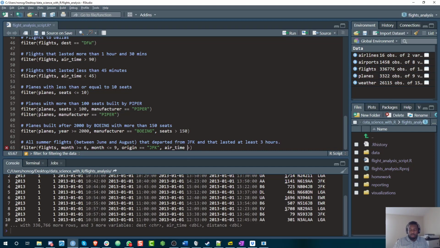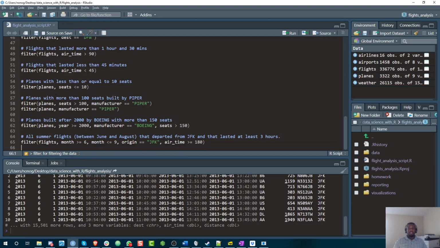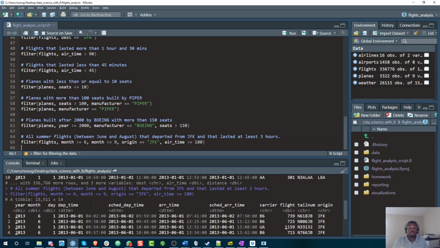Greater than or equal to 3 hours, that would be 60 times 3, which is 180. All right, let's check if we have some flights like that. Oh, we actually have about 15,511 flights that satisfy these conditions.